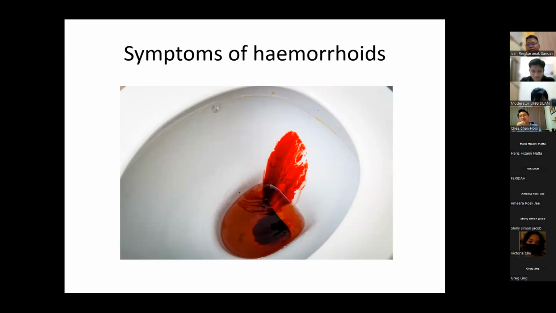Unless the patient is on some form of anticoagulant, antiplatelets, then yes, they will tend to bleed more. But having said that, hemorrhoidal bleeds are rarely life-threatening per se, unless they have this coagulopathy and they are on anticoagulants. Then they will tend to bleed more. And usually, the blood is bright red and it is not painful.